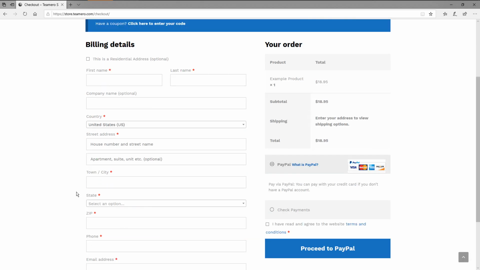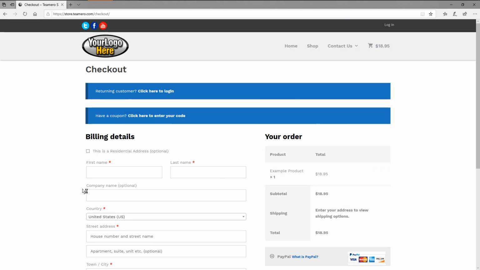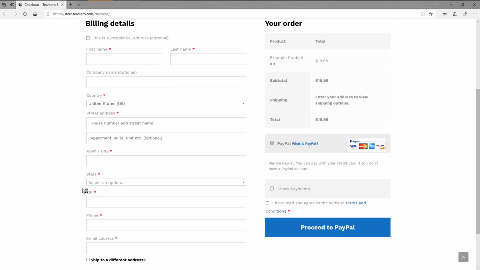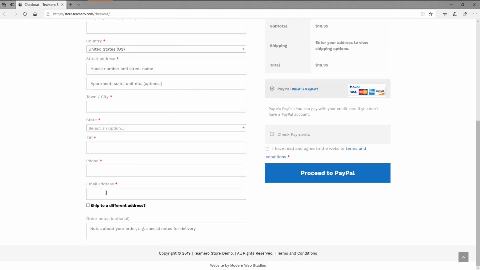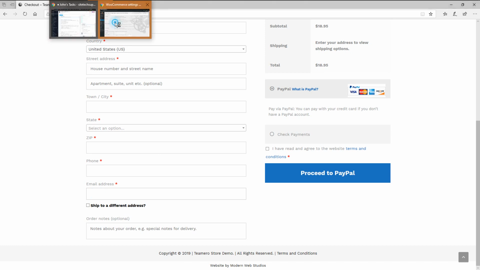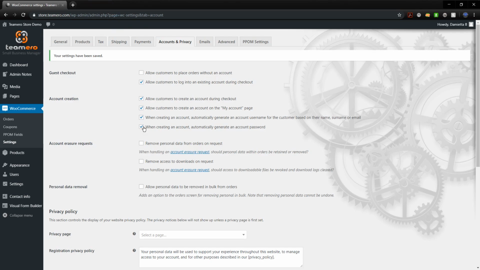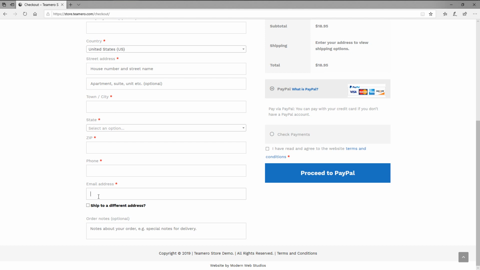and it's going to now ask for the email address. Now the other option is to turn off the create an account, automatically generate account username and password. So I recommend, it's up to you if you're going to want this way or not, but think through this process. I personally don't think that it's good to send the password to them. I think it's good to ask them for the password.